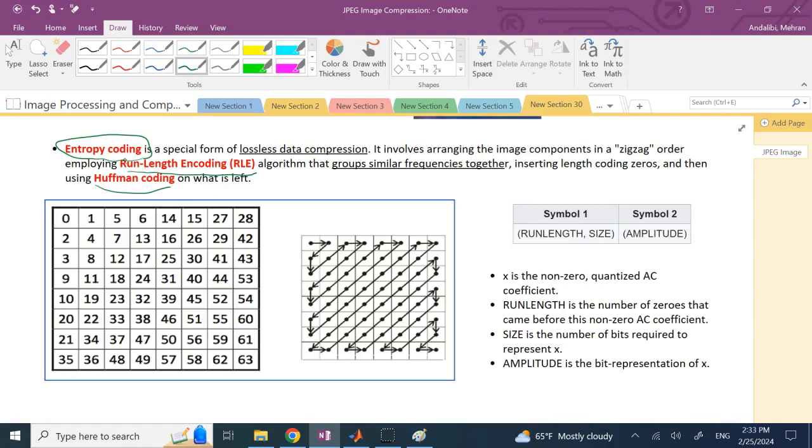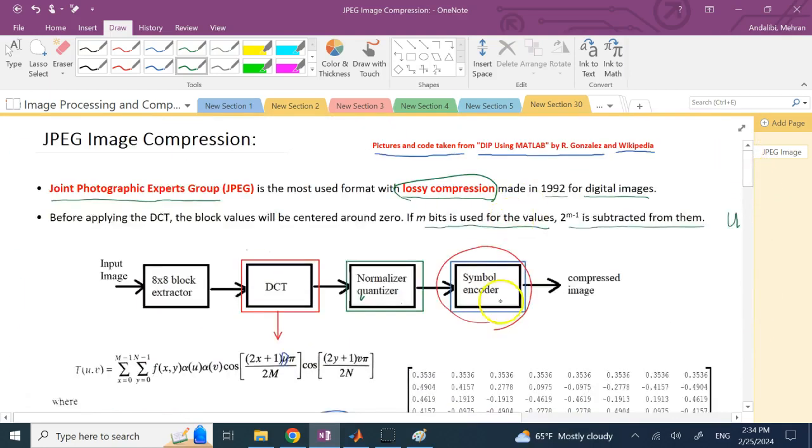Okay, so if something is happening less frequently or more frequently, you give them a variable number of bits to be stored. The less frequent they are, the more bits you need to store them. The more frequent, the fewer bits. So that is the overall idea of entropy coding. And the good thing about it is it's a lossless encoding and compression. So in this last stage of JPEG, there is no loss here. The earlier part is the lossy part. This is lossless.